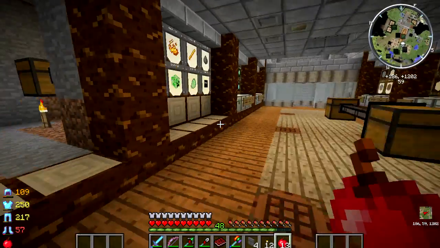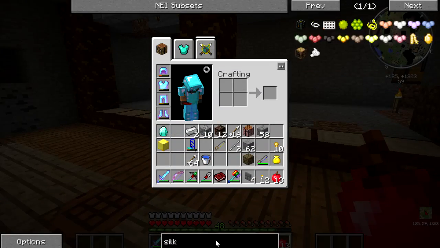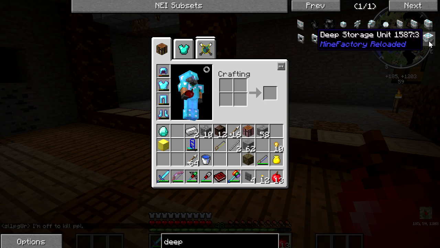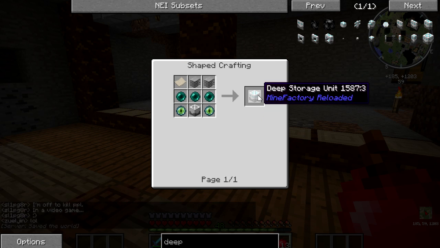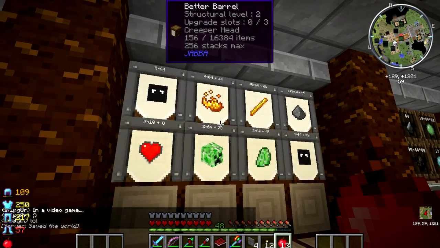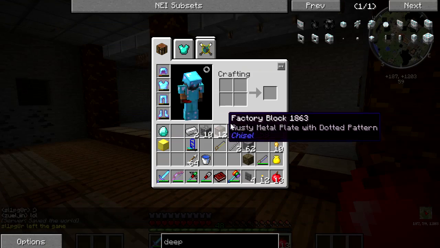Now, one of the things that I'm looking at using for this is something you guys have been recommending, and also King Daddy DMAC as well. If we go and type deep, there is something called a deep storage unit, and I think this stores 2 billion items of one type of item, which is absolutely ridiculous. So if we're going to be using barrels and they're going to be tedious to upgrade, then we might as well do something that's going to outdo these completely, and that will be these things.